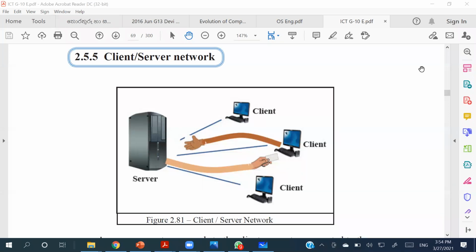It means there is this computer, right? When it comes to server computers, it's not just like a computer of ours. It's a little bit big in size. Sometimes it's very big, like the Google web server, Facebook web server, Instagram web server. Those computers, the servers, are there to provide a service. If you think about the Google service, it is given by the Google server.